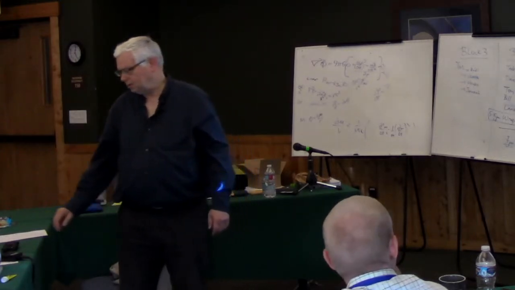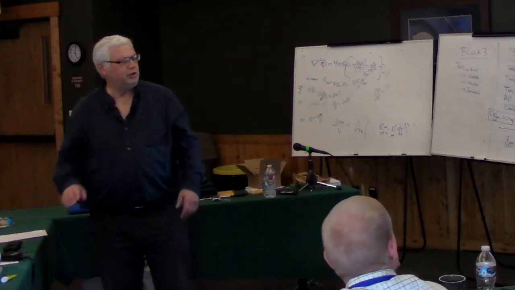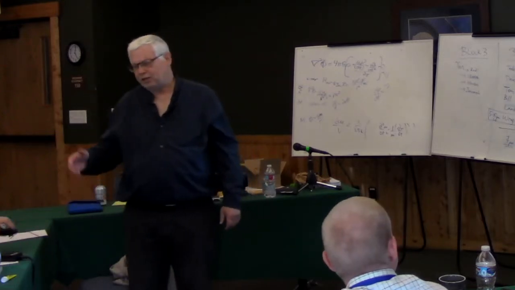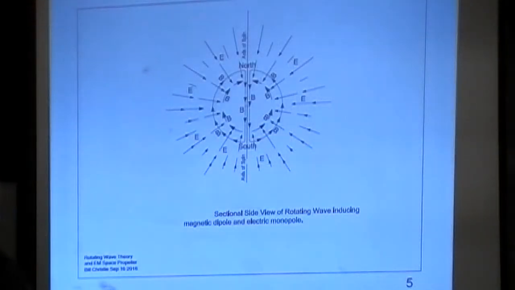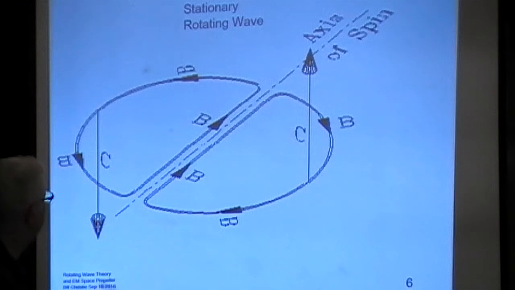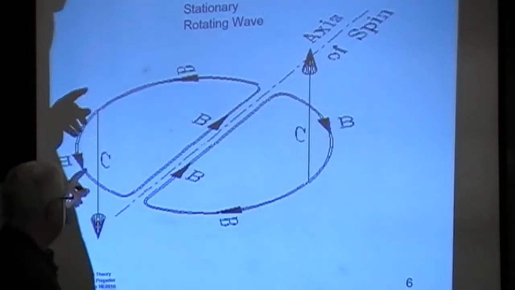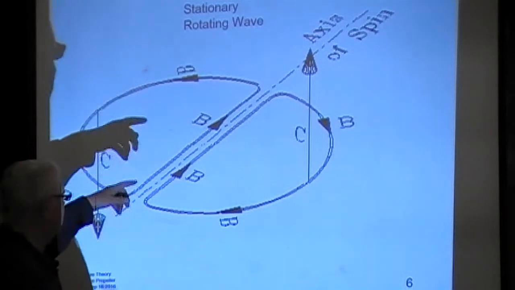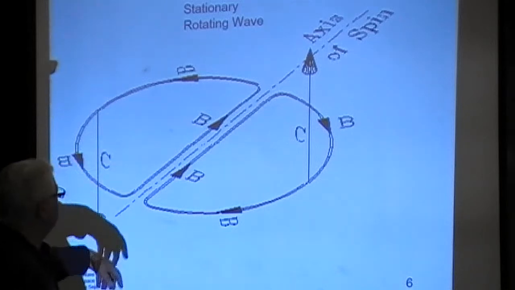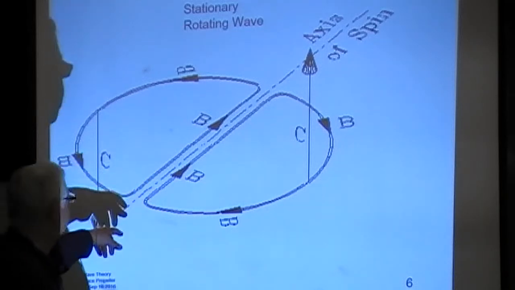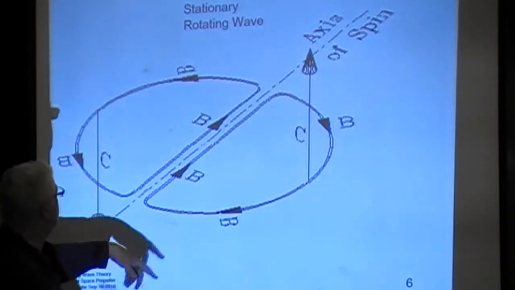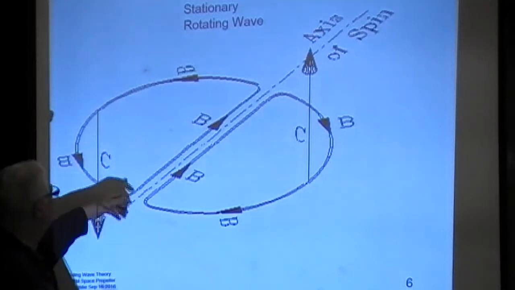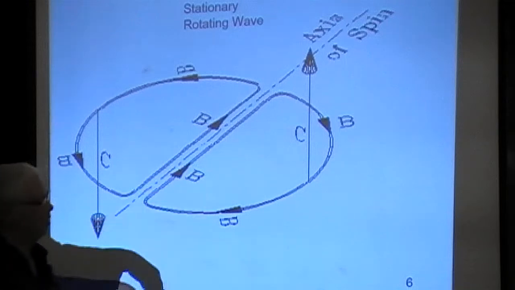And then you can calculate the mass increase. Keep going. This is a stationary, relatively stationary, rotating wave. It's got an axis of spin, it's got magnetic lines coming back, and motion—just rotation. And electric field you don't see here, but it's coming in.